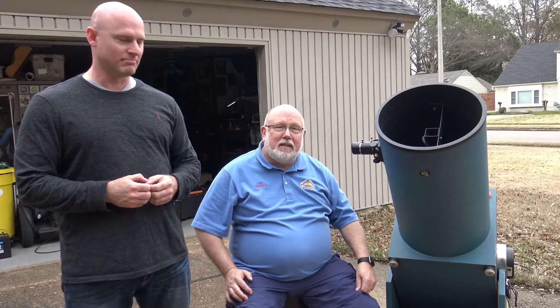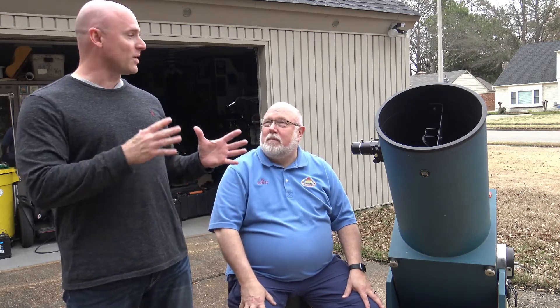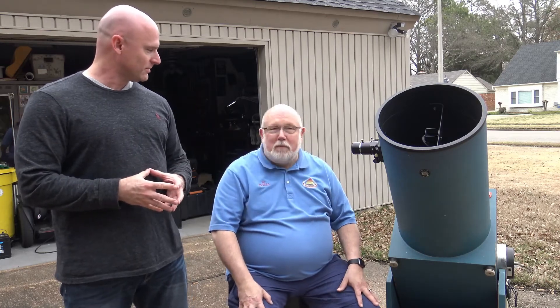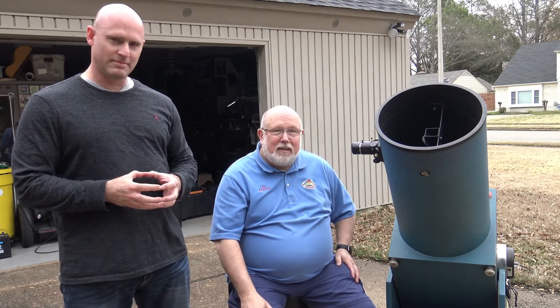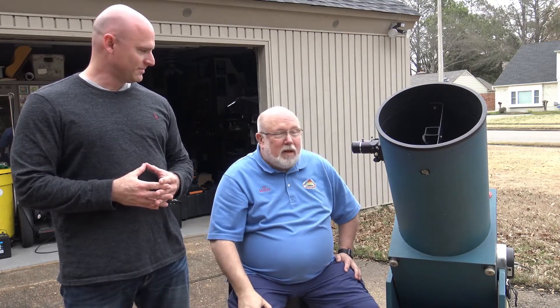This is my 13-inch Coulter Dobsonian Telescope. It's old, not as old as me, but it's a very good telescope. They were inexpensive back in the day, and you could occasionally get one with superb optics in it, and this is one of those. It's got superb optics — a telescope I've really enjoyed. This is actually one of the best Dobs in terms of ease of use, balance, and overall user experience. I've used a lot of other Dobs and worked on a lot of other people's telescopes, and I've yet to find another Dob that operates as smoothly and as easy to use as this one. I've been in love with it ever since.